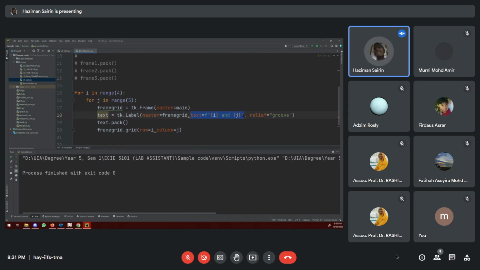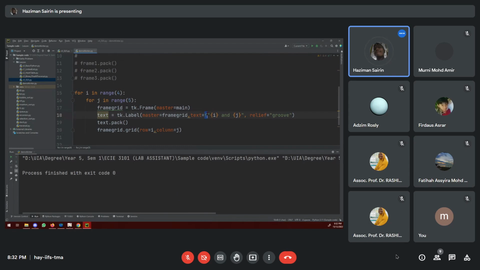And just a quickie. If you notice, this is a string, but if we want to put a variable inside that string, what we should do is we introduce the f in front, meaning that we want to tell the program that, hey, this string has variables in it. So you need to put the values there.